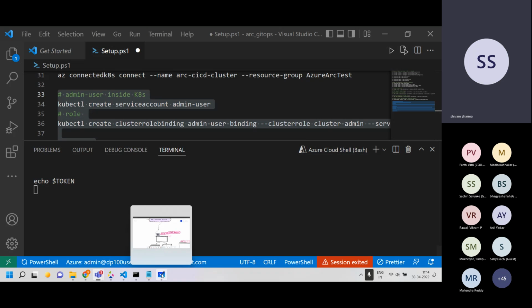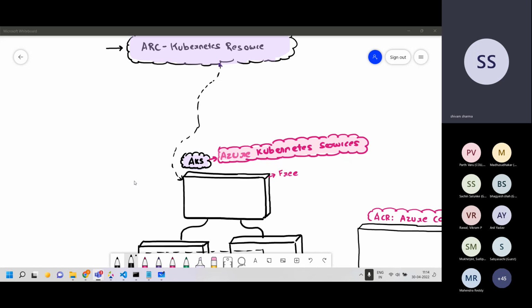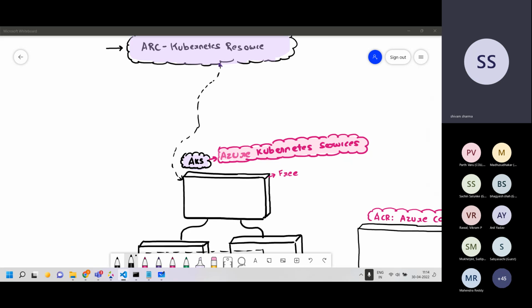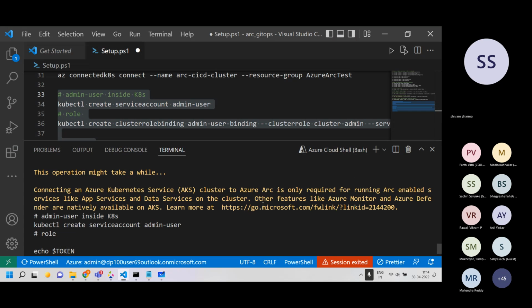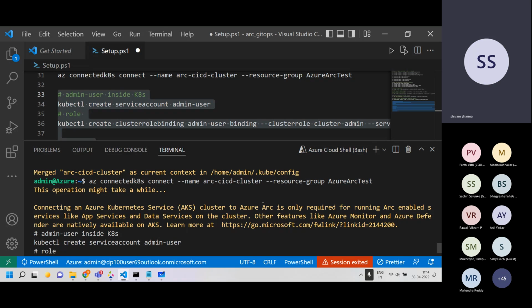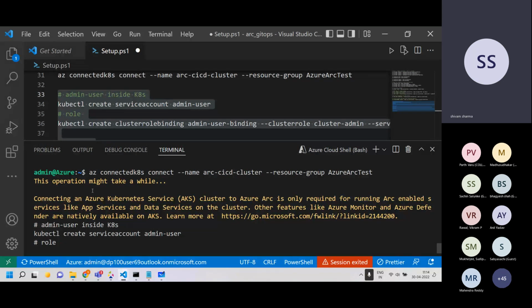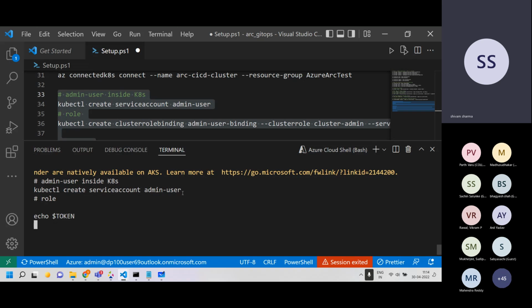Right now, you can say authentication and authorization is happening. So if I take you back, let's see if it's done. Can we see the output or not yet? It might take some time, and the previous operation is not completed yet. The connection is still going on. So we'll just leave it like that. We have already executed it. We'll come back in some time and copy the token value.